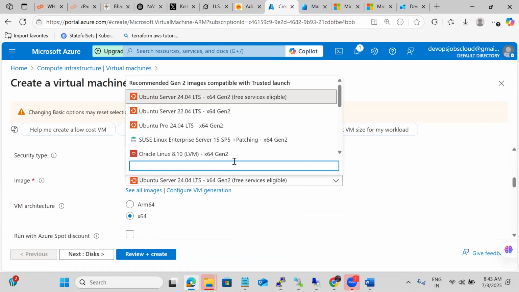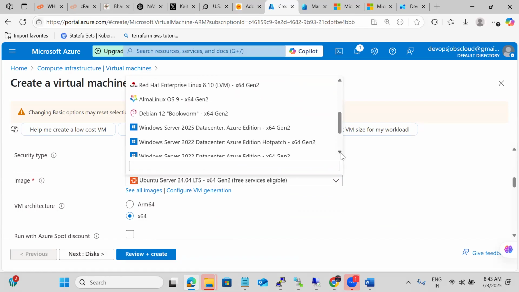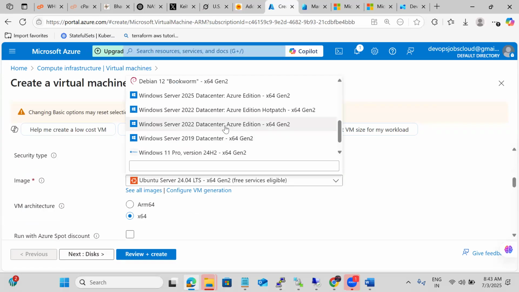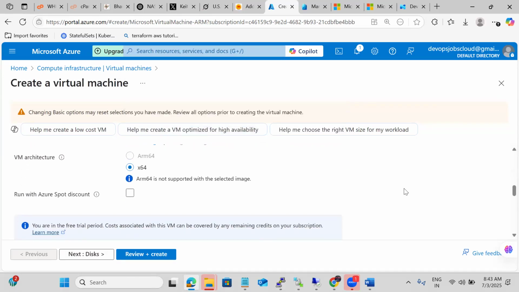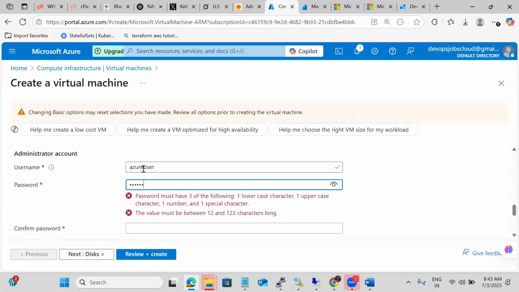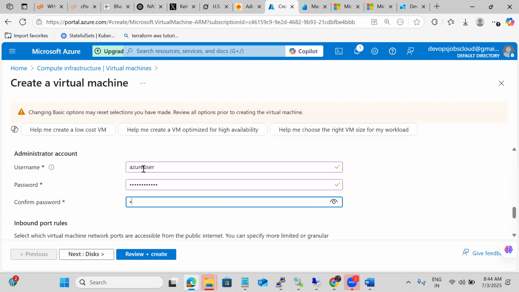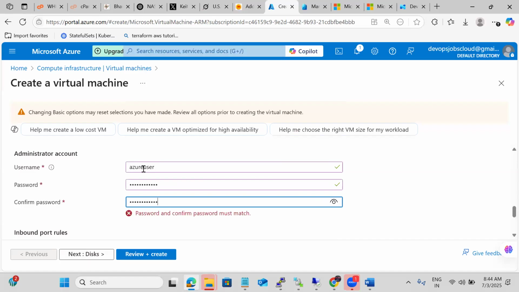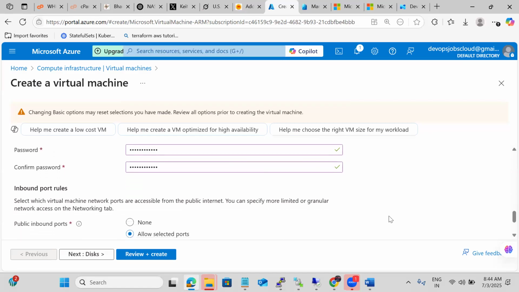I'll choose Windows Datacenter Edition. So as of now, here I'm entering this local username and password. But next we'll go for inbound 3389.